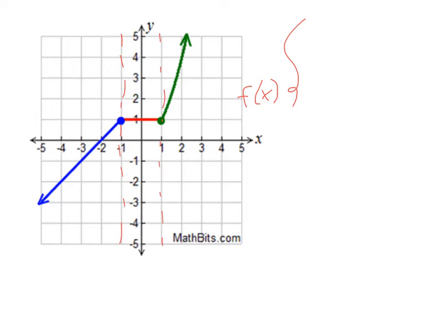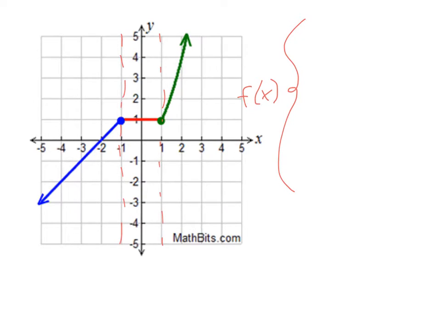And there are going to be 3 pieces, so I want to make my function big here. I'm going to fill in the domain first, just because the domain is the easier part. The second part of this is just writing the equation, and that isn't very difficult for us. We just need to find the y-intercept and the slope. So the first part we're going to do is the domain.